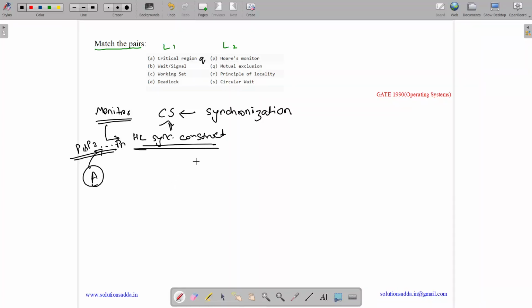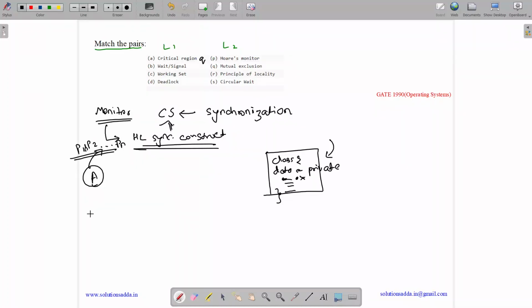Or we can also see that a monitor is basically like a Java class. A monitor is like a class in which there will be data as well as functions, in which all the data is private. Private data means no one can access the data from outside the class, with the special restriction that only one method, and it will have many methods, within any given monitor object will be active at a point of time. So only one method can be active at a point of time.